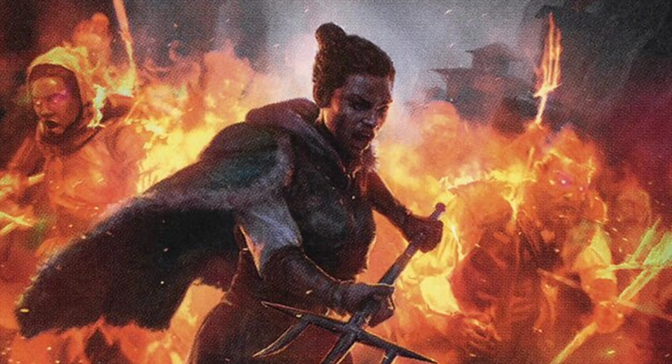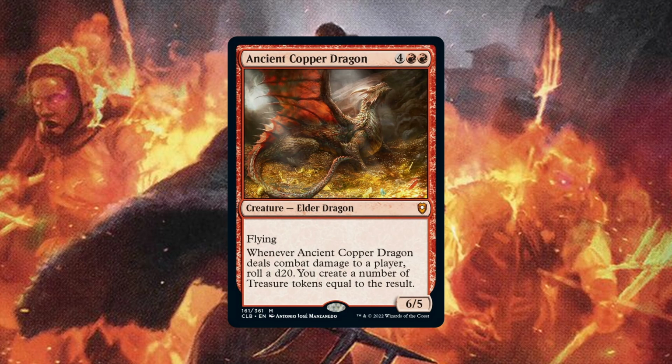Our last mana accelerant is Ancient Copper Dragon. While expensive for this deck as a 6 mana creature, it can produce absolutely incredible amounts of treasure if we can clone it even a few times. Copper Dragon says, whenever it deals combat damage to a player, roll a d20. You create a number of treasure tokens equal to the result. So with say 3 dragons attacking, we can make anywhere from 3 to 60 treasure tokens, most often somewhere between 20 to 40 of them. This will be more than enough mana to end the game, so our only limit will be our card advantage available.